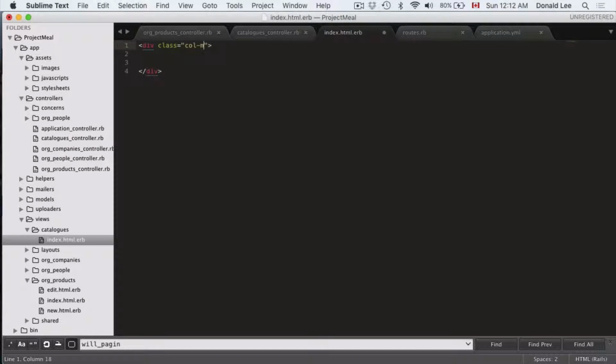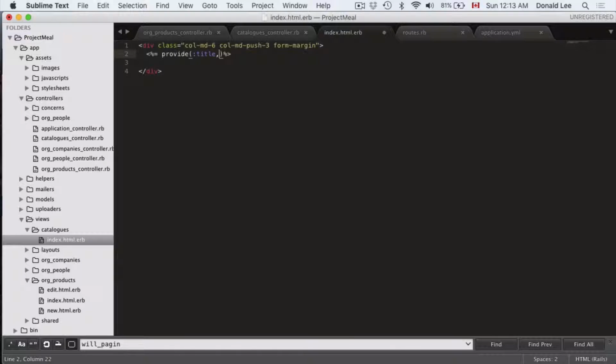And the difference between this view and the other ones that we've been doing so far is that the ones we've been doing lately include the sidebar, but for this view, we're not going to have the sidebar. When we drop the user into the catalog's index view, they're just going to have something like a search bar, kind of like what you see in Google, that allows them to search right away. So we're going to have this col-md-6 and col-md-push-3 to provide that kind of look. You'll see it in action in a little bit, but let's first write out this code.